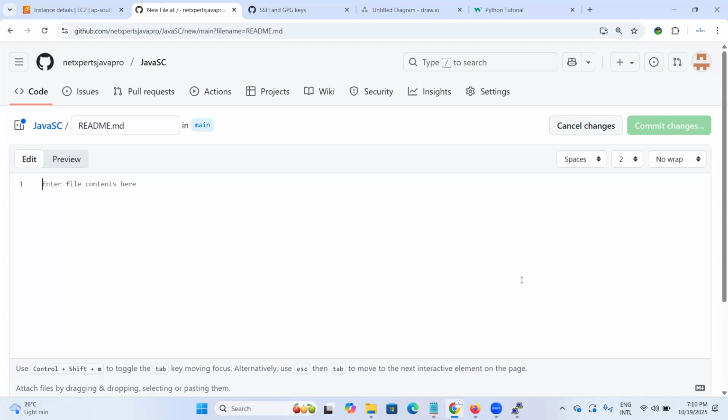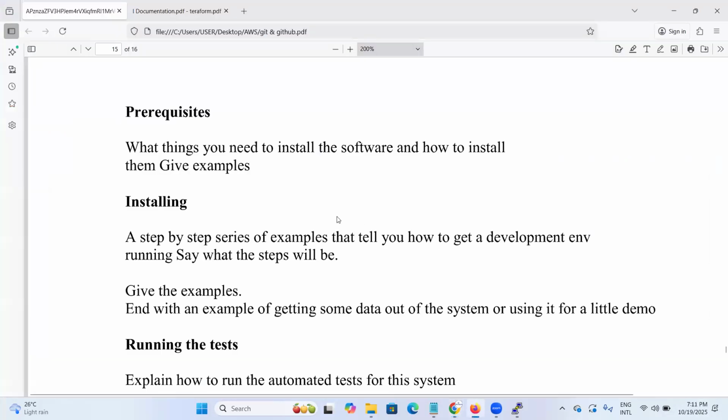Then how to deploy to Kubernetes, the instructions, commands, something like this, guys. And you mention that this is my version 1. Your author's name, your name and email address, something like that. So a README file is like documentation to put these things.